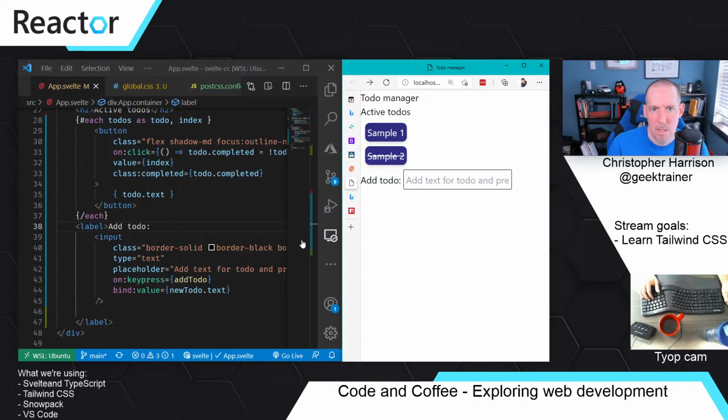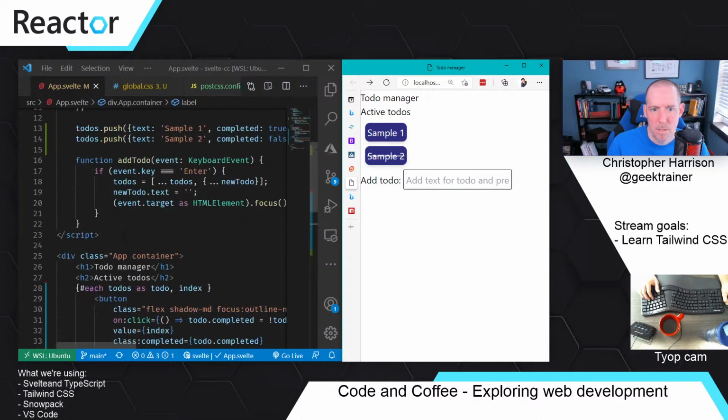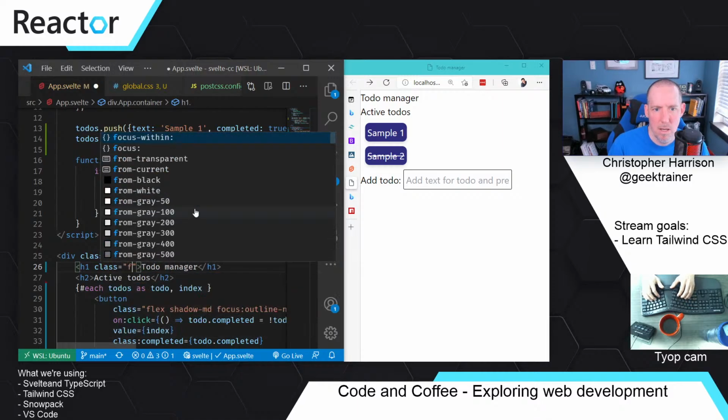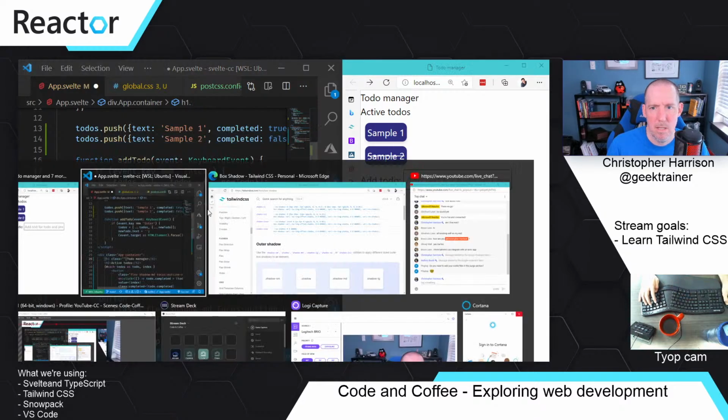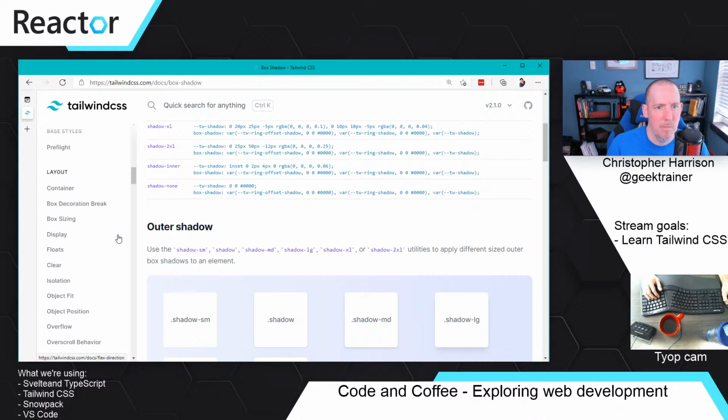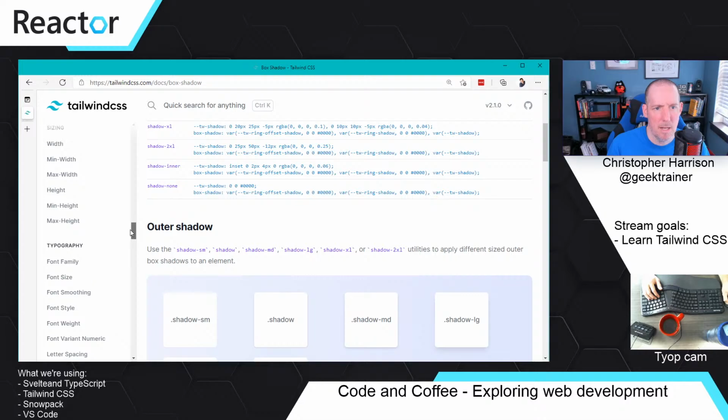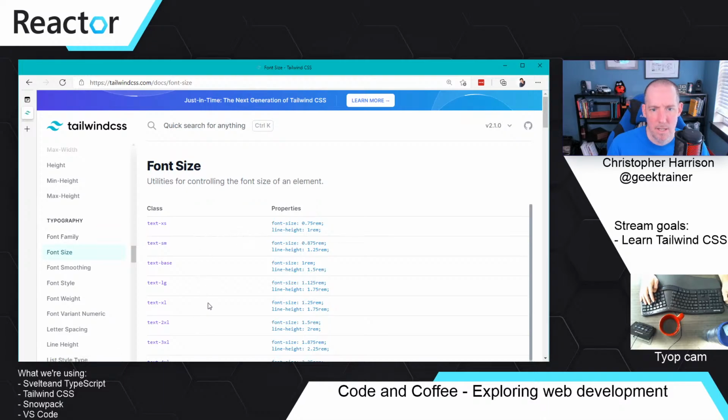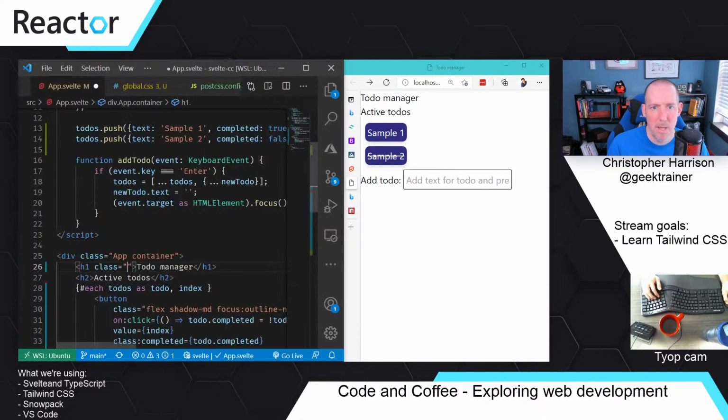All right. And let's maybe make this a little bit bigger. How do I do that? Where's my sizing? Font size. Ah, text dash. Okay, I can get behind that. Text dash LG.